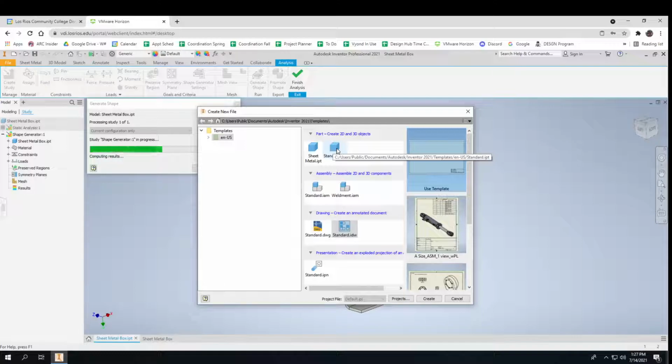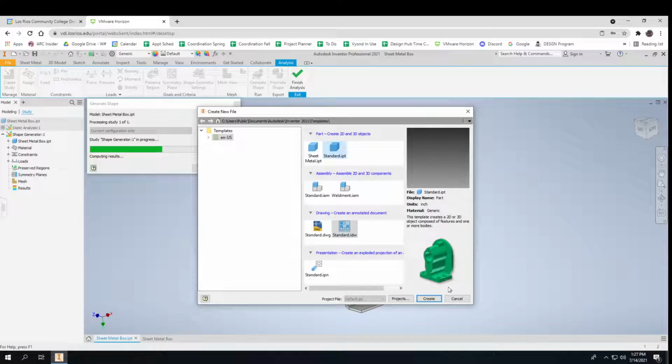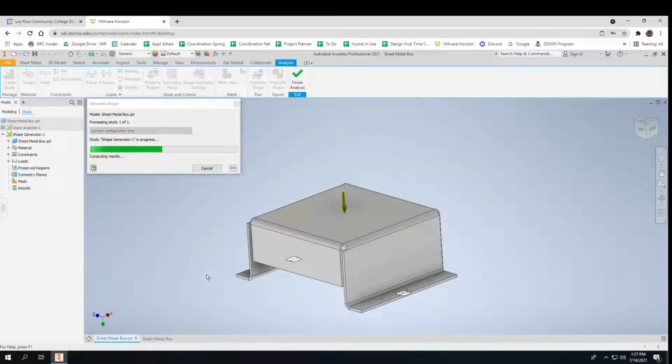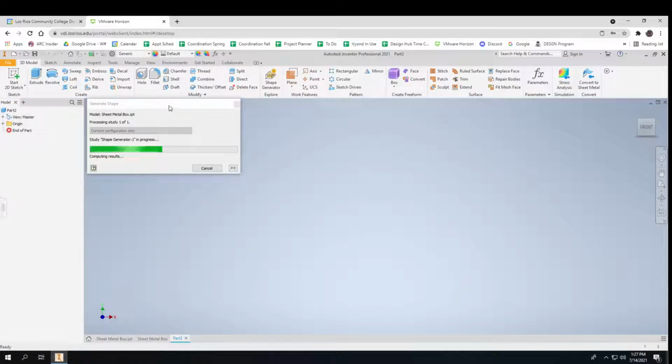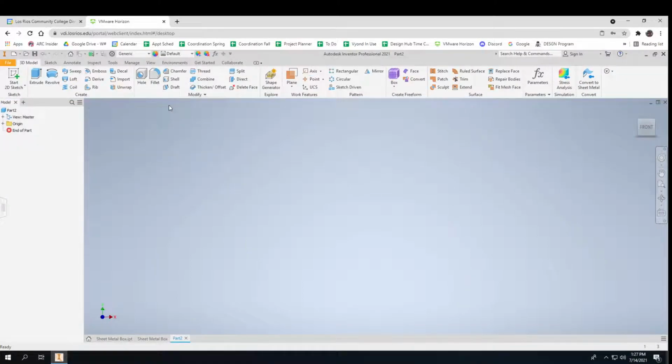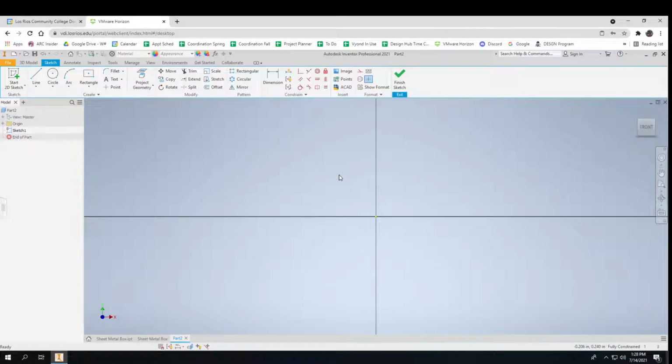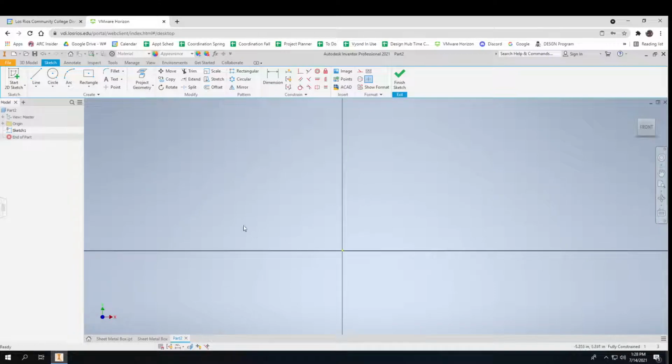So, and this is making a sort of a large frame weldment. So I'll make my frame, and my shape generator is still running. There we go. It's over there. And so I'm going to make a frame like this, and I'll make it out of a rectangle, and I'm going to make it big. I'm going to make it 8 feet wide, which is 96 inches by 96 tall.